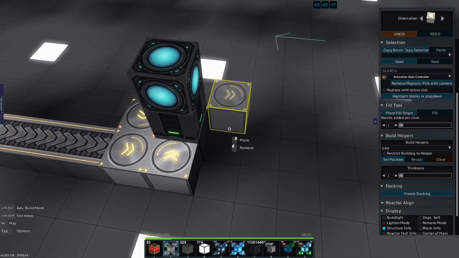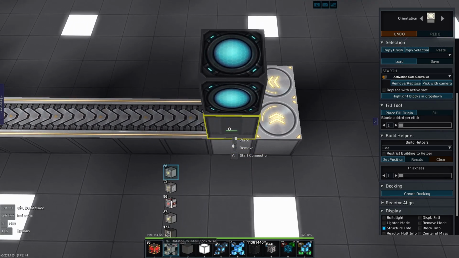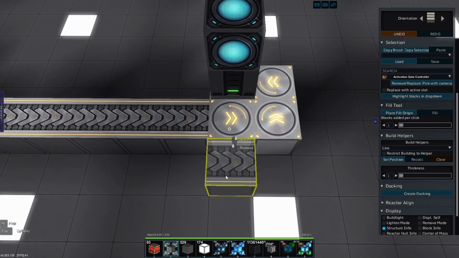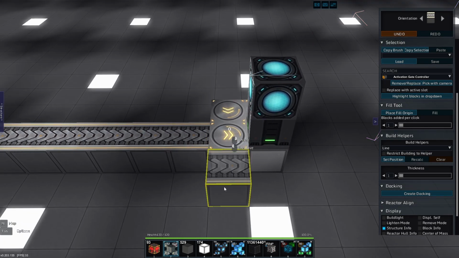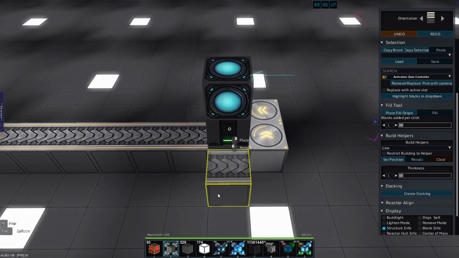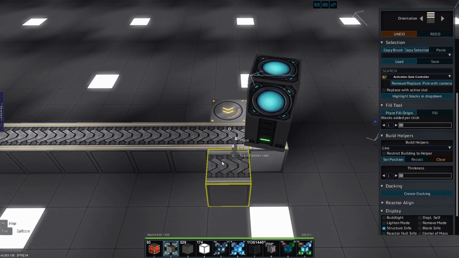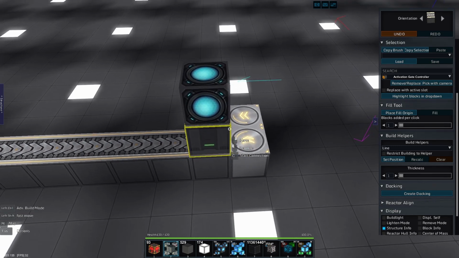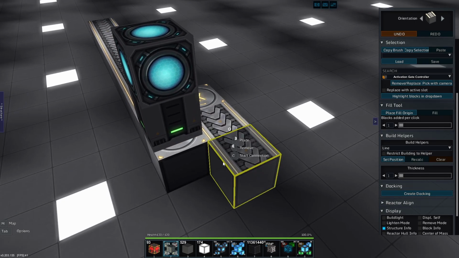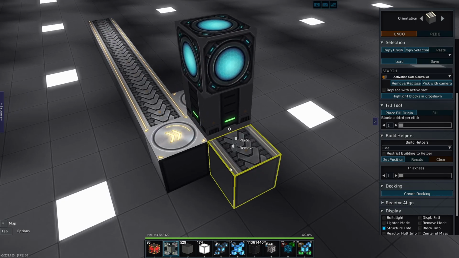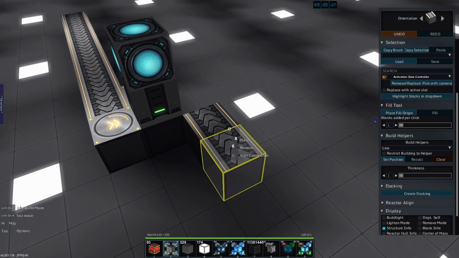And now, for whatever reason, we have lost our rotation. This might be a glitch that fixes itself if I reload the game, or it might not be. Oops. Let's see if we can get it back. I guess we had already lost some of the rotation just from that. Oops. Well, that was oriented wrong. Let me see if I can fix that real quick.